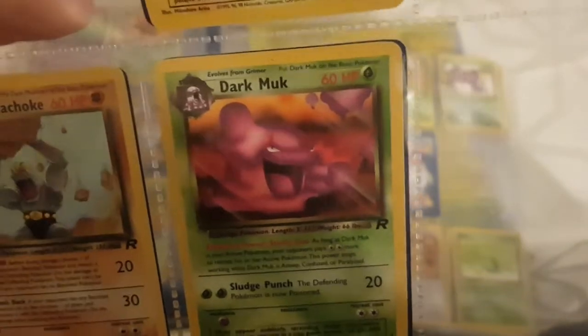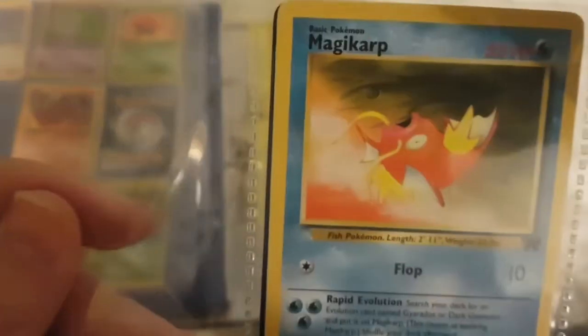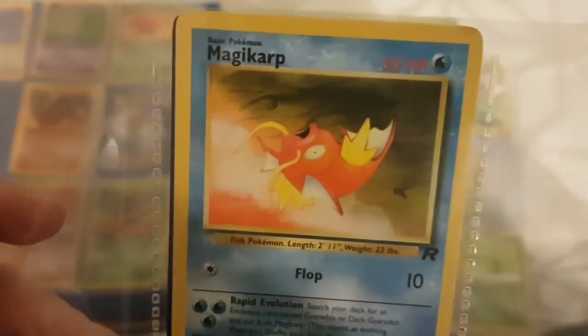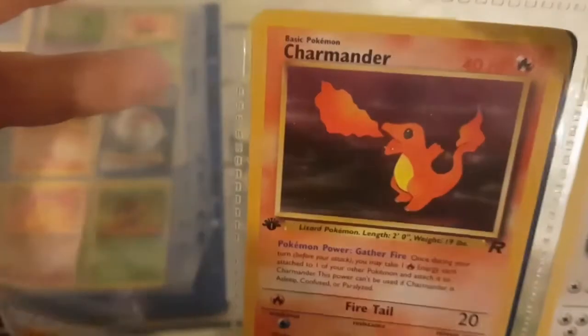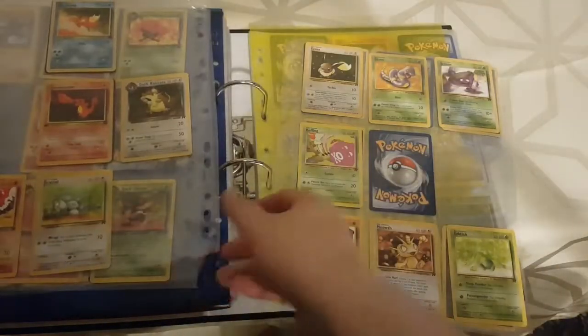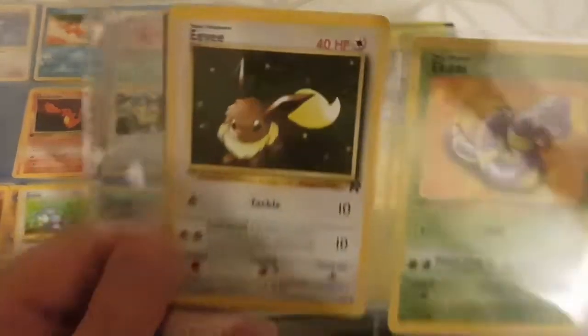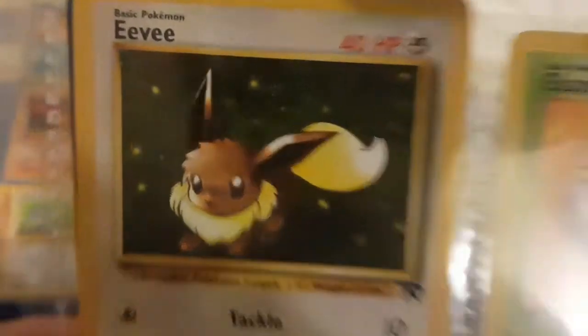Dark Muk. I always thought Muk would have been evil anyway. We got a Dark Vaporeon. Just in some mucky water, to be honest. Magikarp, not even a Dark Magikarp, it's just Magikarp. Then we got a wee Charmander. Then we got a Dark Raticate. Dratini. And Diglett. So I think they only go dark once they evolve. So that's why the first evolutions aren't dark. Then we got an Eevee. Looks kinda mean.